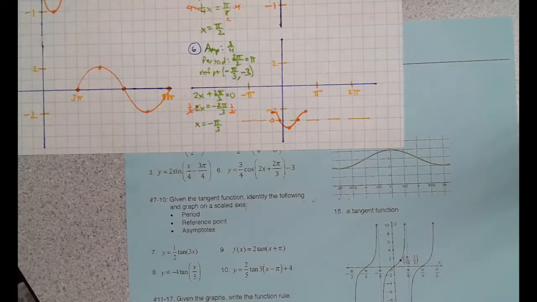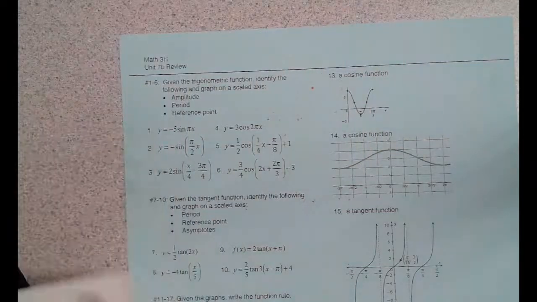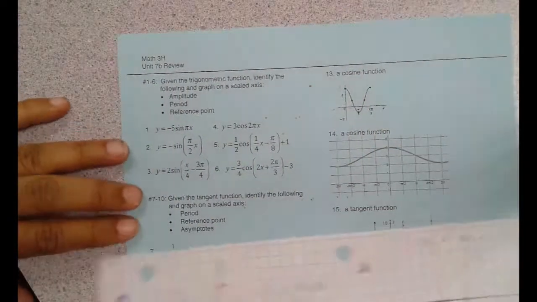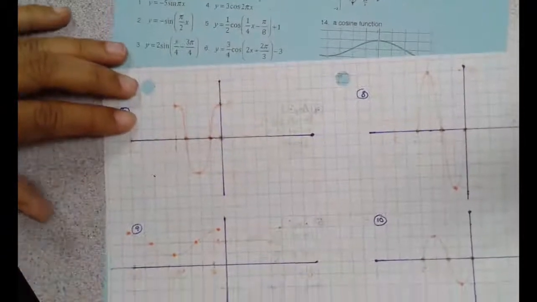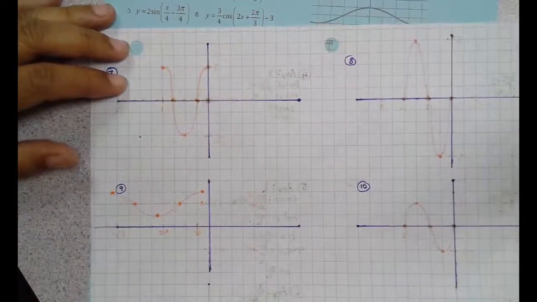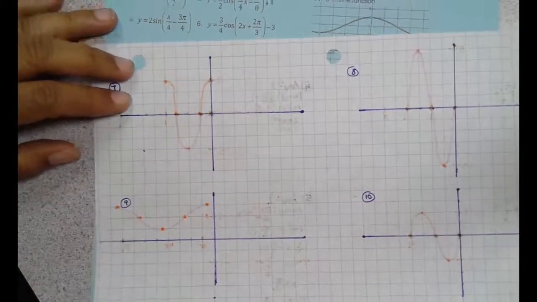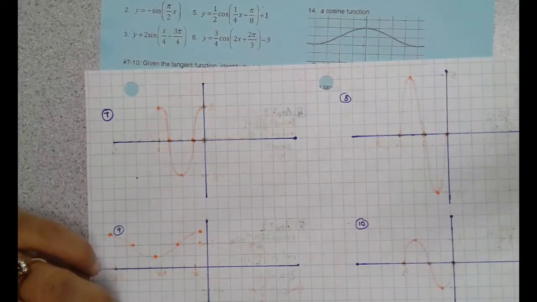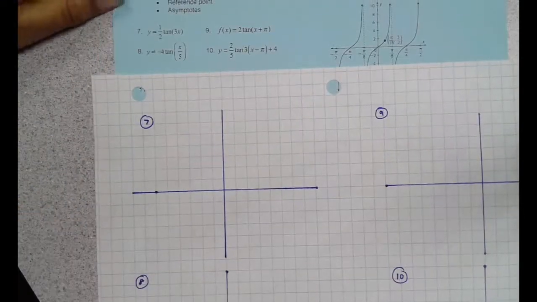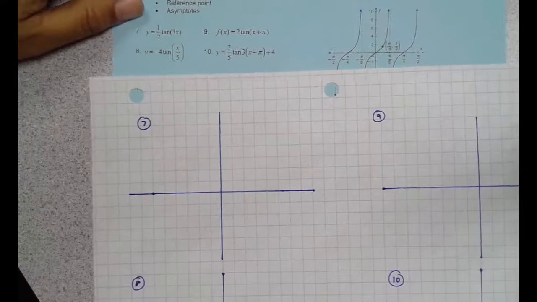All right, let's go ahead and do these other 4 graphing. So here we have, ooh, I was trying to pre-make these, but you can kind of see through. Darn it. I'm going to have to get another graph paper. Hold on a second. Okay, got a new piece of graph paper, so here we go.